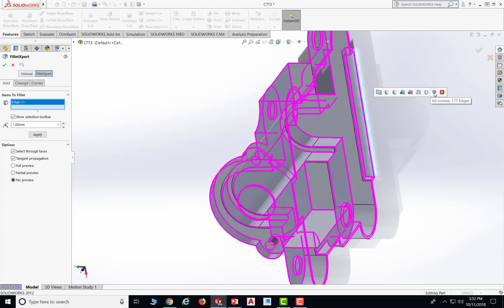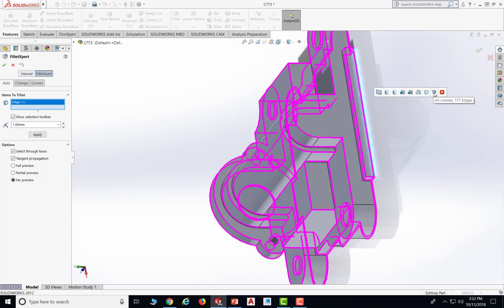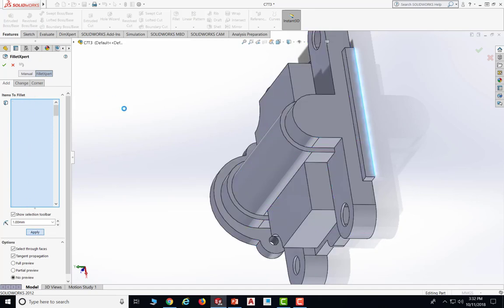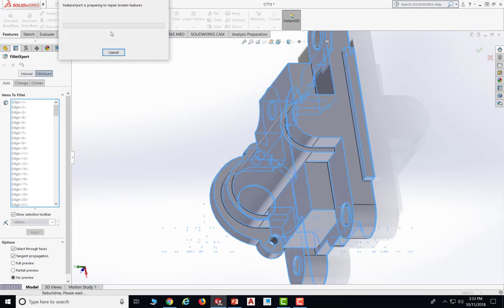Okay, so you select the last one, so all convex, which are 177 edges. You could have other options, okay, get less, smaller, but select the last one. So all convex. This gets selected, and you do apply. And now it will take a few moments, let the software run, because you are going to add all fillets there. Will take a few moments. We'll come back later.